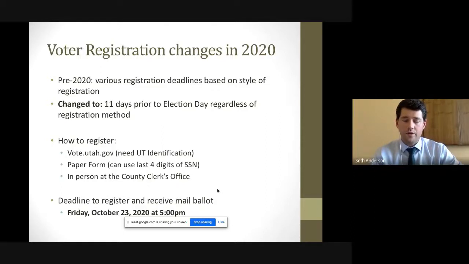The final way that you can register is in person at the county clerk's office. I know that we are in a pandemic, so business hours and state office hours aren't as consistent as they had been in the past. So if you are planning on going to a county clerk's office to register in person, I would recommend giving them a call beforehand, finding out what their hours are, if they're normal. But that's a great way to register because you can go in, provide your identification. If you need to give them a utility bill to show your address, you can take care of that all in one swoop right there at the clerk's office.